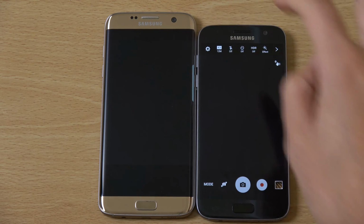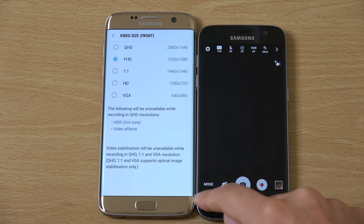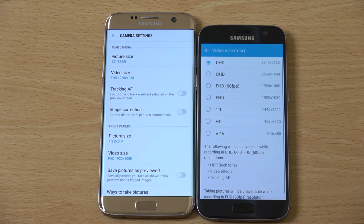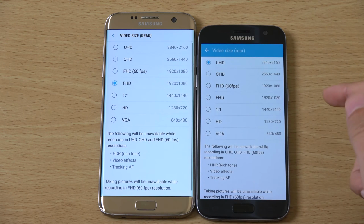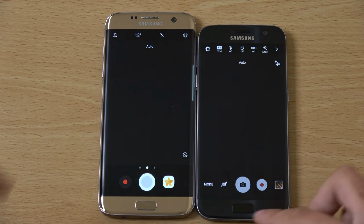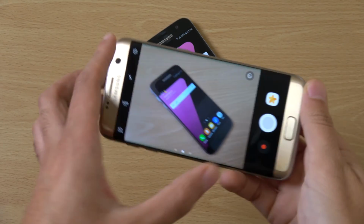So basically, you can see we're getting a setting here which you can get access to everything, and everything's there like your Quad HD and stuff. So I think you could obviously get access to things here as well, but I don't think we have. I think you have QHD, but you don't have. Oh yeah, you do. Sorry, that's my mistake. So you do have everything there as expected. So let's just try and take a picture here. So let's see if it looks pretty similar to before.